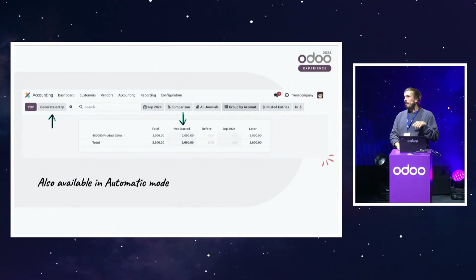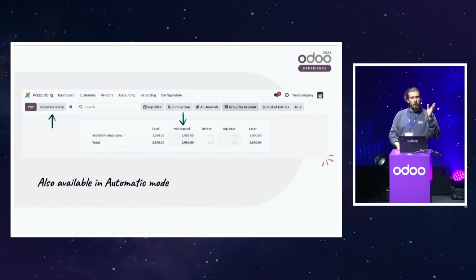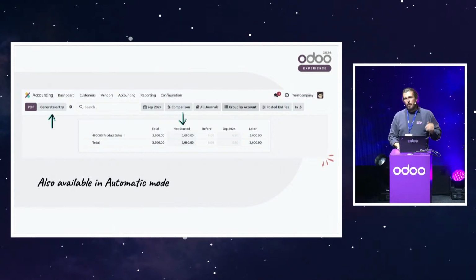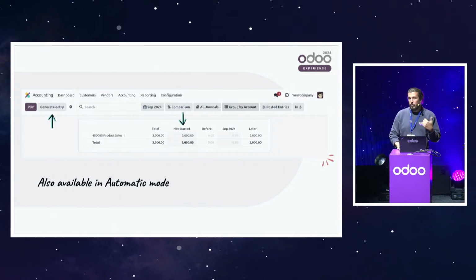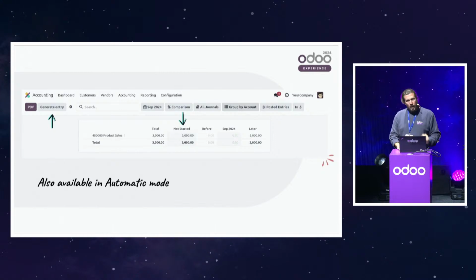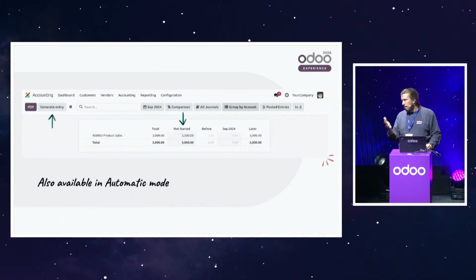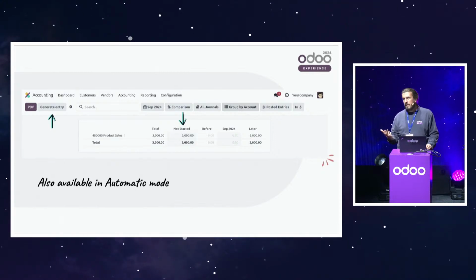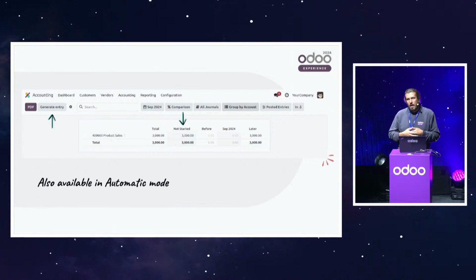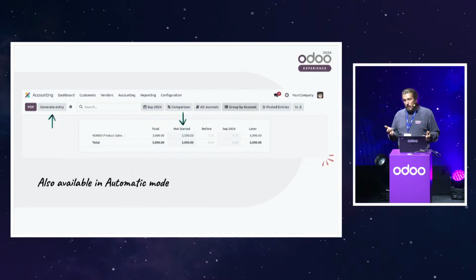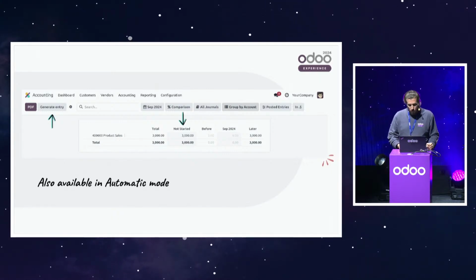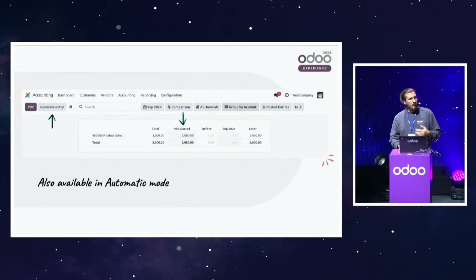This report is available in both modes. Either you work and trigger the deferred revenues each time you confirm an invoice, like we would do for deferred expenses at Odoo. You have the report, and if you work manually and grouped by this enhancement, then you also have the report. The only difference is that manually and grouped means you need this button. So in one mode, you will see the button. In the other mode, you won't see it.